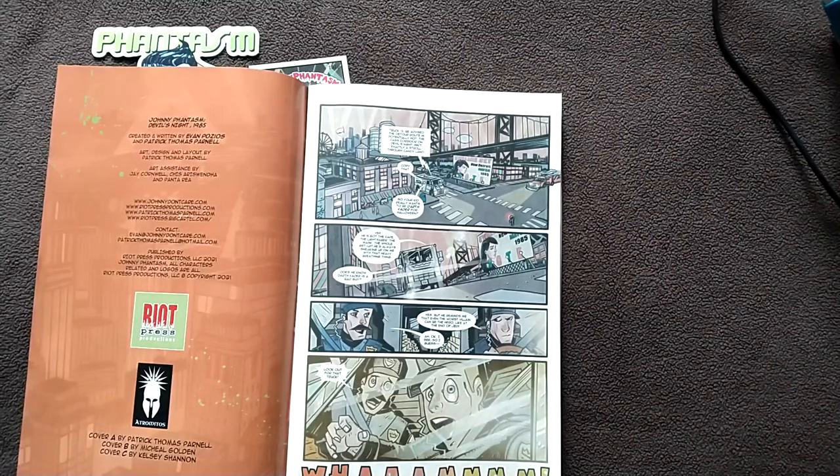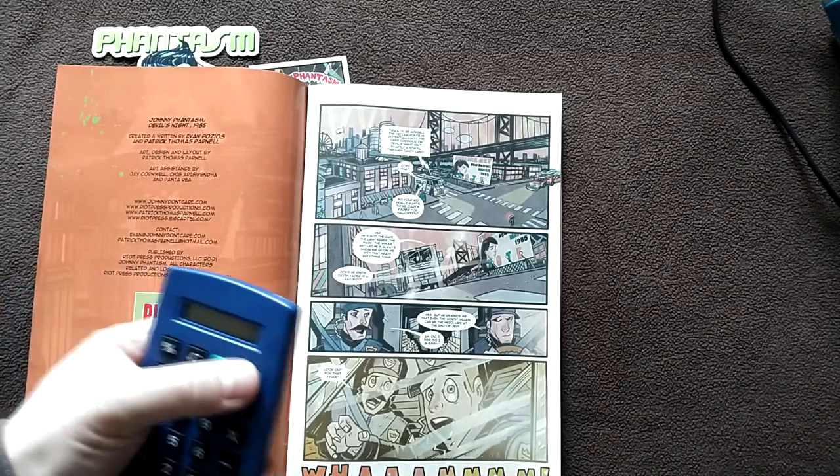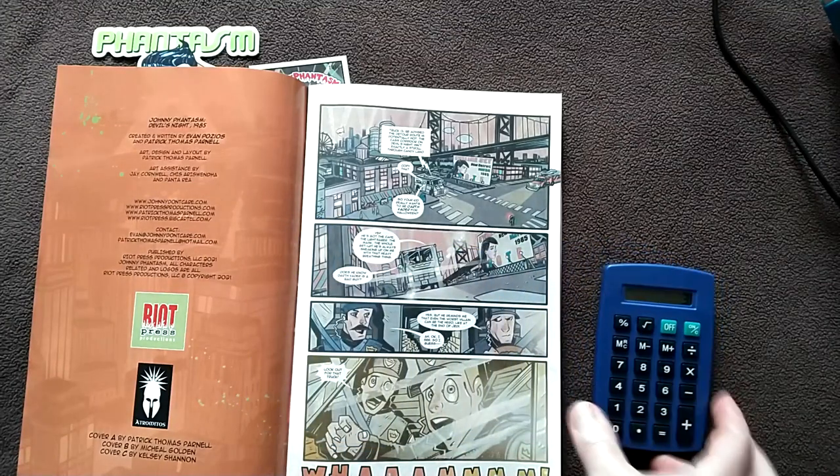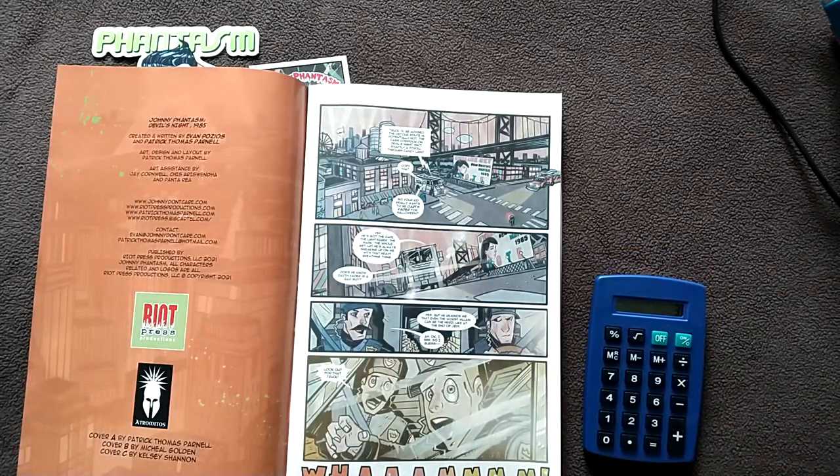Obviously, the packaging, we have a 3 out of 5 as far as that's concerned. In fact, let's bring out the calculator. Let's just put it right there. 3 out of 5 on the calculator. Is that in frame? That's in frame. 3 out of 5 on the calculator for the packaging, because it came in a Gemini mailer, and that's exactly what you should expect from any Comicsgate book.